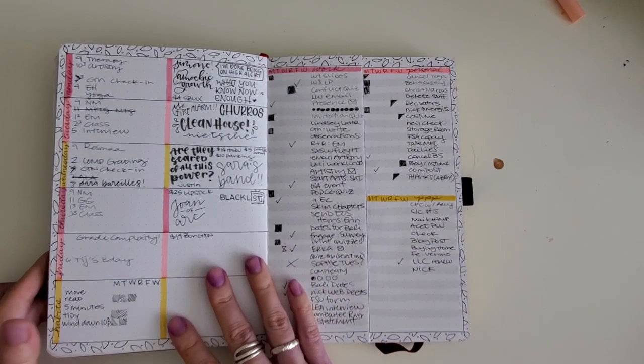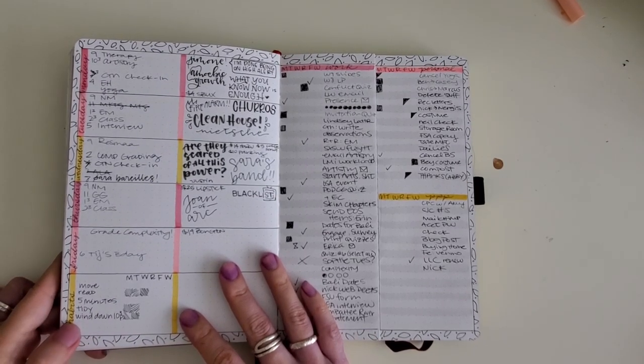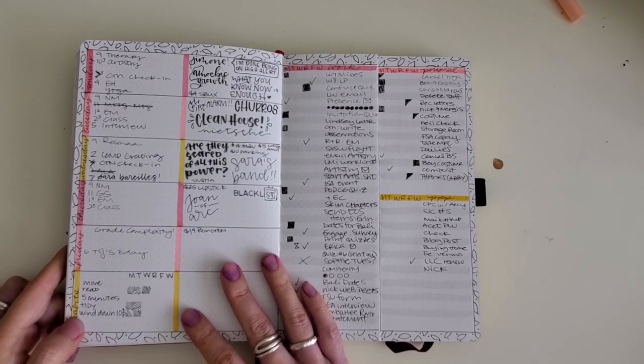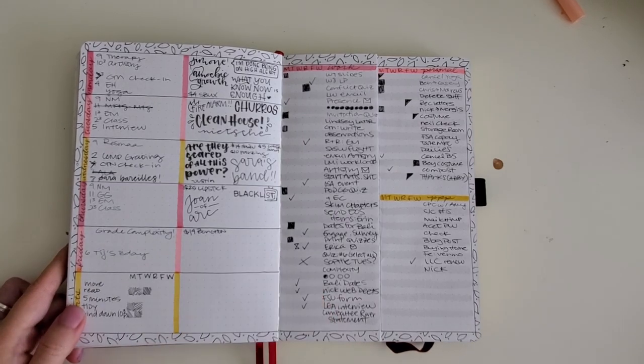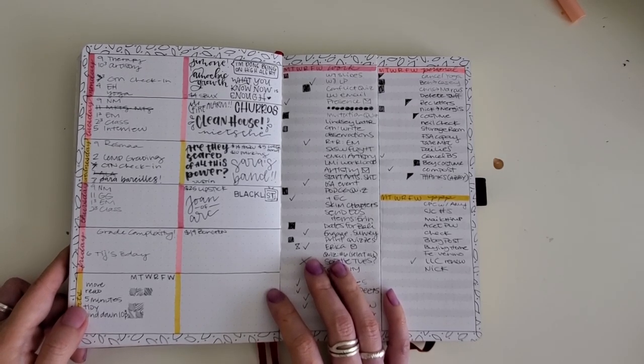More post-it notes. Every once in a while I try to play around with my layout to make sure I'm using the one that works best for me, then I just experiment a little bit. It's like being a good scientist — you have to double-check your hypothesis every once in a while and see if the results remain the same.